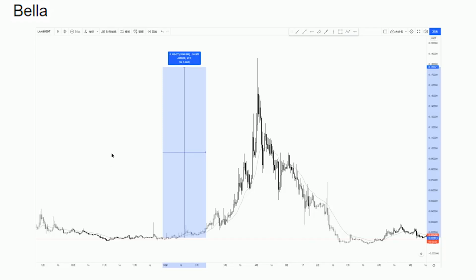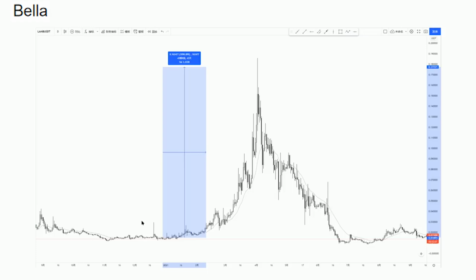Many friends, just entering the market, like to participate in these varieties, fantasizing about revenge. But this kind of variety has several fundamental problems. The first one is that they have very low volume at the bottom, so you can't buy a lot with leverage. Once you buy in a big way, your buying force is going to form a big positive line because there's not enough depth in the market, and when the main force sees retail buying in a big way, they're going to give up on short-term pulling plans.